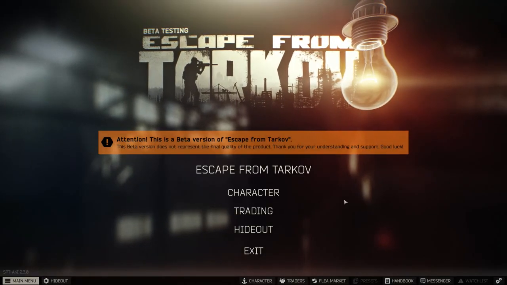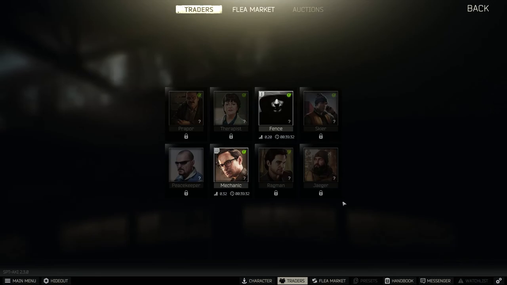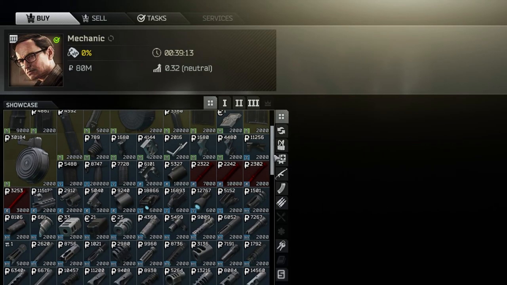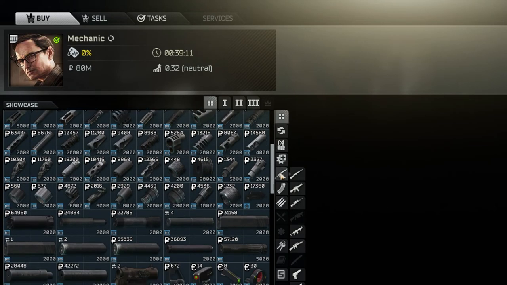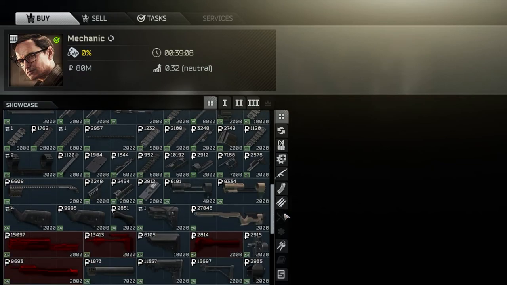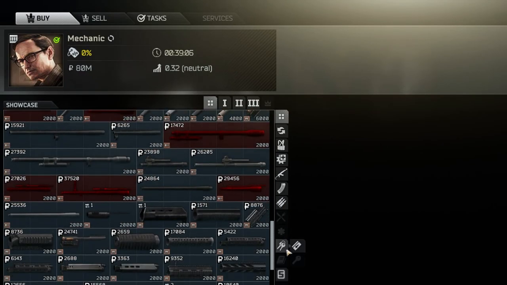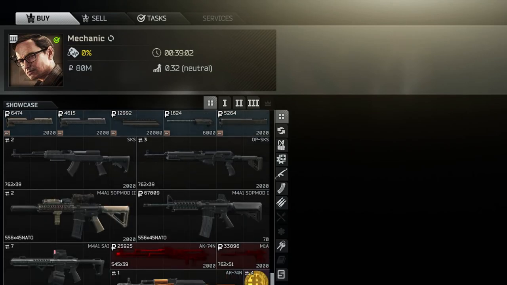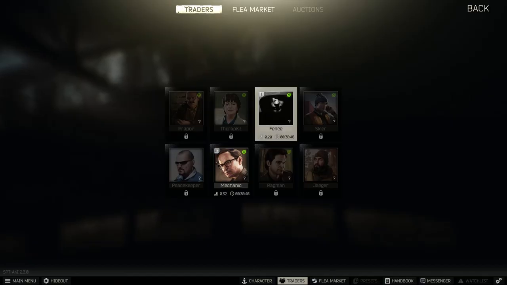We can go about it in two ways. One of them is buying the items from the local traders. At hand we have Mechanic. He's our go-to man for high-end weapons and attachments. Sadly, none of the things we need for our hideout can be sourced through him. That's where Fence comes in.